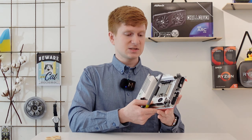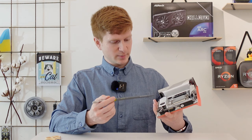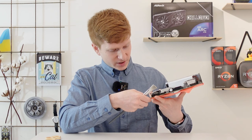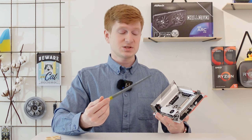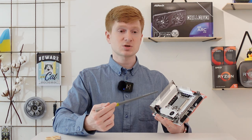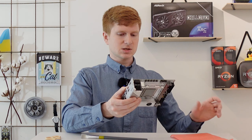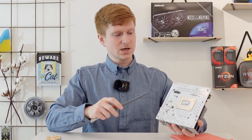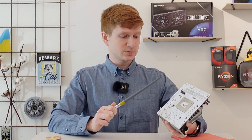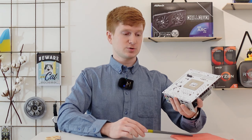The power connectors are here and here, which is pretty standard. Then we have this massive heatsink for an M.2 SSD drive with a tiny blower-type fan connected through a little cable with three contacts. I have hope that this cable will actually control the speed of this fan and it's not going to scream like total crazy nonsense. On the back side we also have an additional M.2 drive. I don't know if both are PCI Express 4.0 - maybe one is 3.0 and one is 4.0, but at least we have an additional M.2 slot.